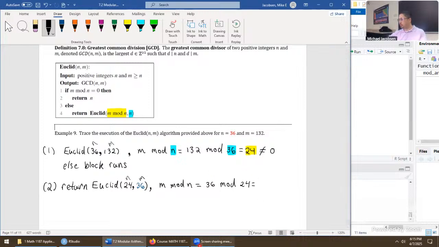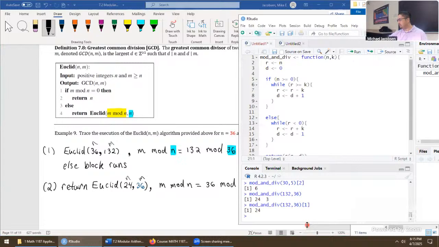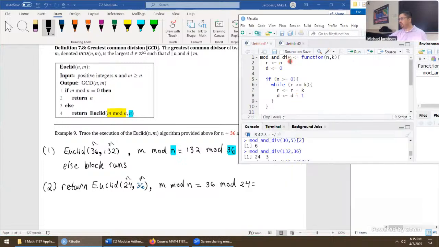That does not look like a 0, so let's get the value out. Back into RStudio with the mod and div algorithm. Let's call mod and div for 36, 24. We get a 12 out on that one, and 12 does have 24 mod 12 equals 0, so it looks like we're nearly done with this.